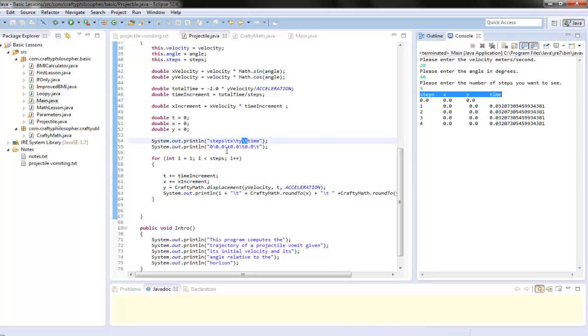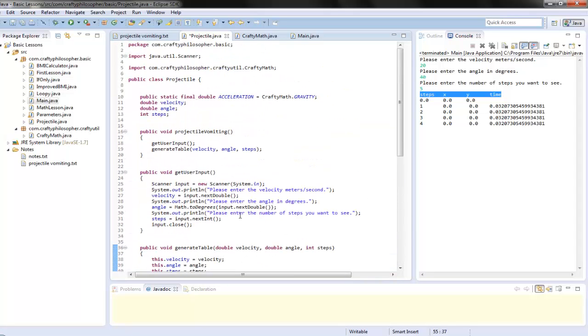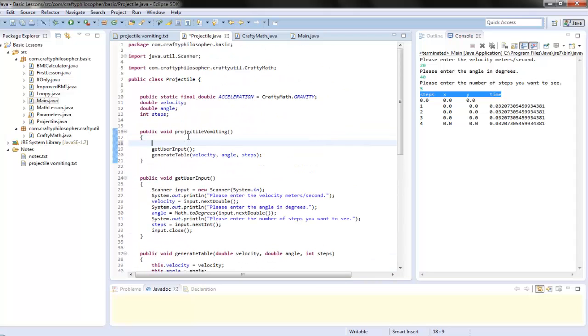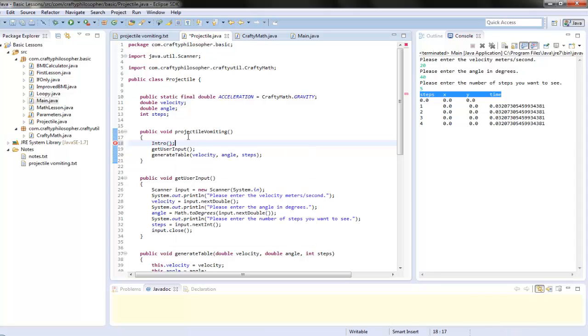Okay. And we've got one for here, T. So that's the 0 step, and then the other one. So hopefully this will knock along that one, and we've done an intro. I've just done a quick intro, so we have to add the intro to this. Okay, so I just want to run it now, and we'll go through the program.